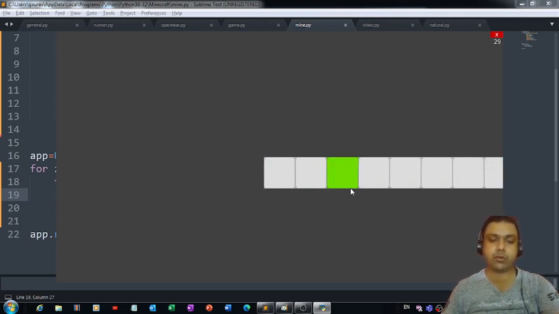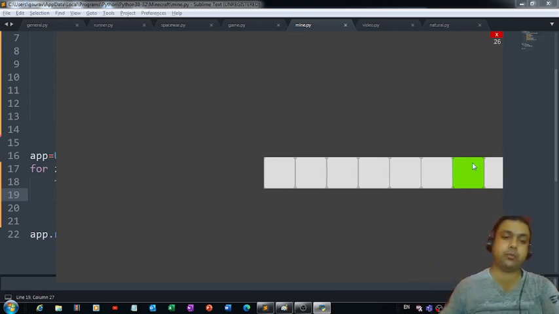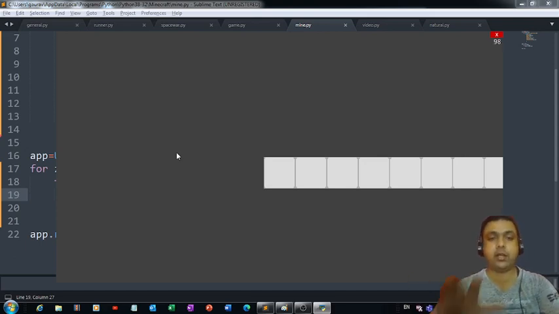So 8 to 9 blocks are now visible to us. So this code is working, but still we're not able to see the other cubes which that nested loop we defined on the Sublime text platform is creating for us. Now, what is a method with the help of which we can see the whole area? Actually, 64 cubes are there on this display window, but we are not able to see them.